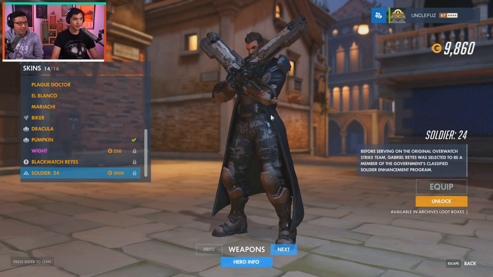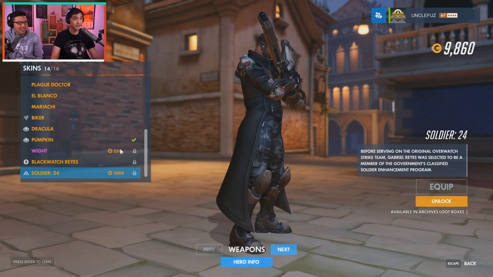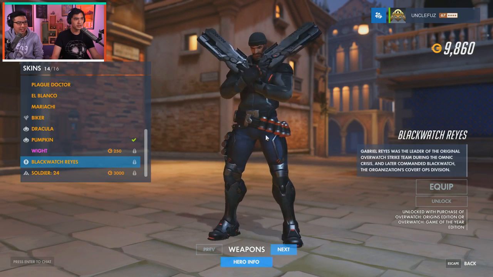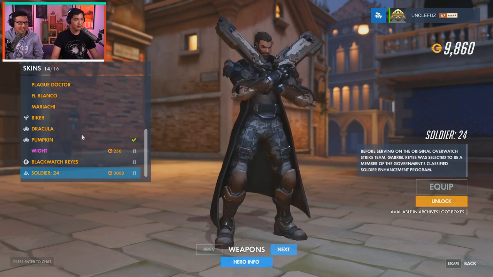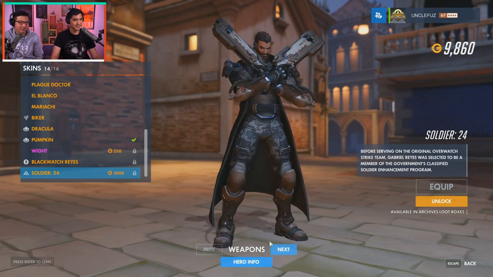Soldier 24. I guess because you can see his face. I know you can see his face. You can see his hair now. Because last time, the last one, you can see his face. He's just wearing the beanie. Yeah, but that's like... Got the camo pants too. I always have this debate with you of what's worth 3,000 and what's not.